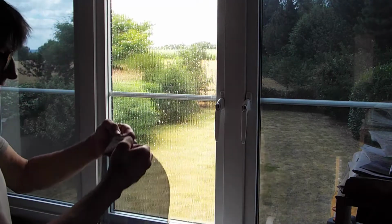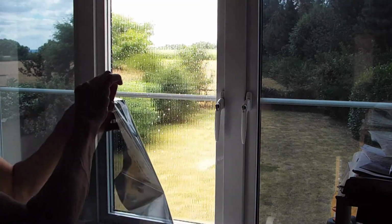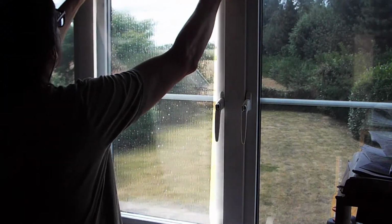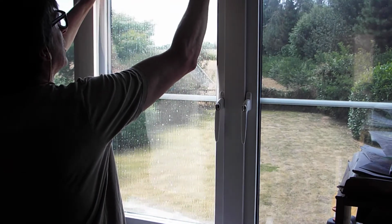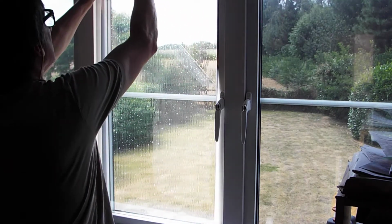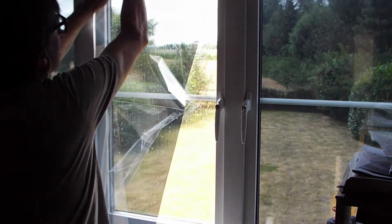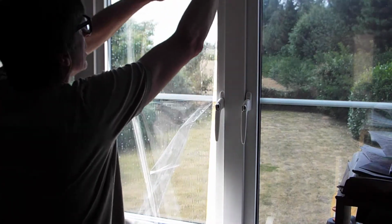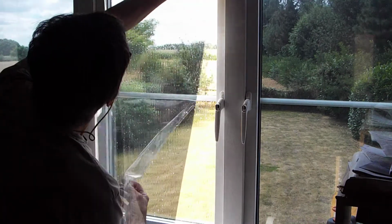Right, the way I like to do this, I start to separate the film as much as possible, and then it starts to get a little unwieldy. So I then hold it against the frame and I stick it. It's a little bit wet on this one, not a very good example. On the top of the frame like so. I didn't have the top as dry as I hoped. Anyway, you get the idea. Stick that at the top.